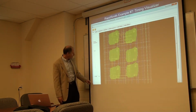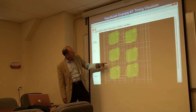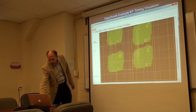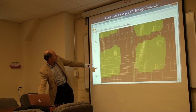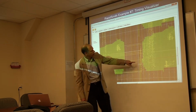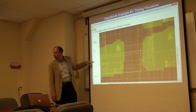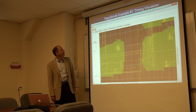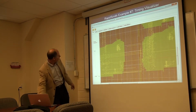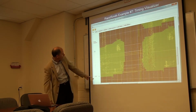And so with the timing visualizer, you could put in a number here, and then you could run this scroll bar, and it would show you, based on actual routed nets, how you did. So for example, we'll zoom in a little bit, and then as we zoom in, we're going to start playing with this number here, and you'll see that some things start showing up red. And so you can find critical paths that way pretty quickly by just playing with this scroll bar. There are better ways to do this. I think this project took about a week or so, so just something to throw together. And then, of course, as we play around with that a little bit more, you'll see that we get more red, and even more red as we do that.